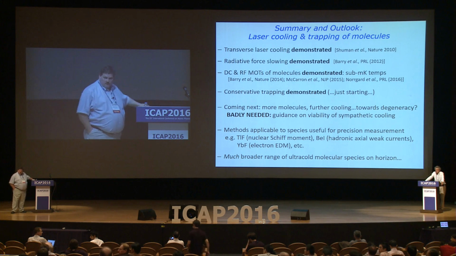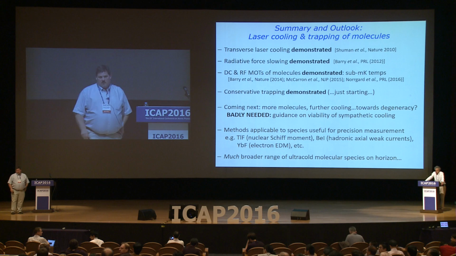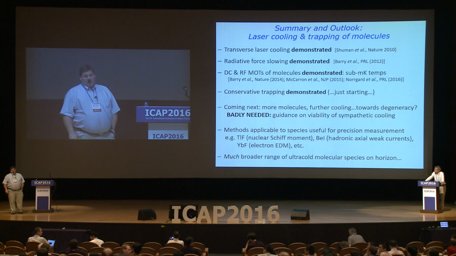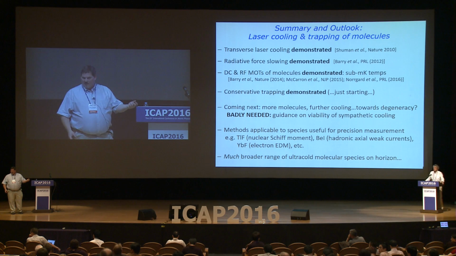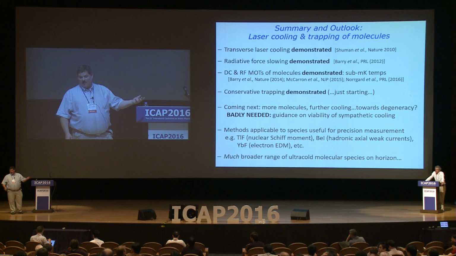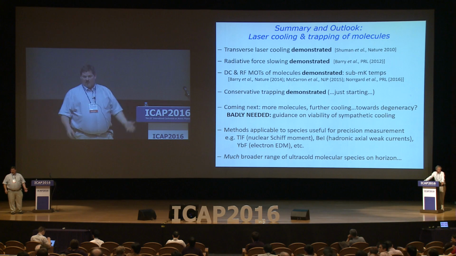Hi, really nice work. What are the prospects for optical trapping strontium fluoride? Right, so I would say there's no reason why it won't work. The issue at this point is that we need to get the phase space density up to load into the typical volume and depth of an optical trap. So we could trap something in an optical trap now, but our temperatures are a little higher than we're used to for alkalis, the densities are a little lower, the traps are still a few times weaker. We're not ready to do it yet, but it's on the path.